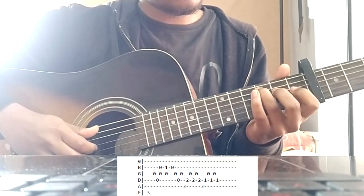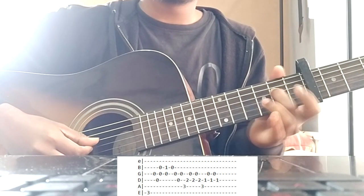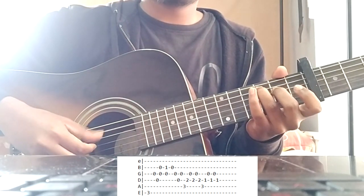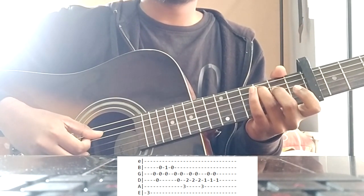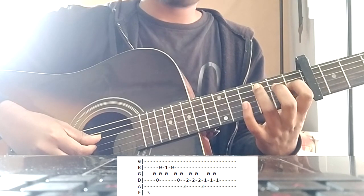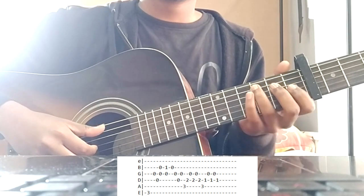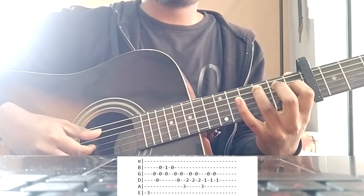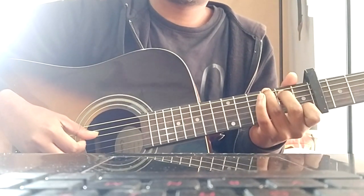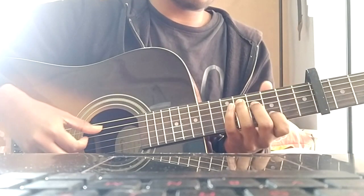so what you're doing here is first you play the third fret of the A string, second fret of the D string, and open G string. All right, A string, D string, G string, back to the D string, G string, D string, right? Then you place your first finger on the first fret of the D string, with your ring finger on the third fret of the A string, right? Same plucking pattern once again. Right, after that you move on to this.